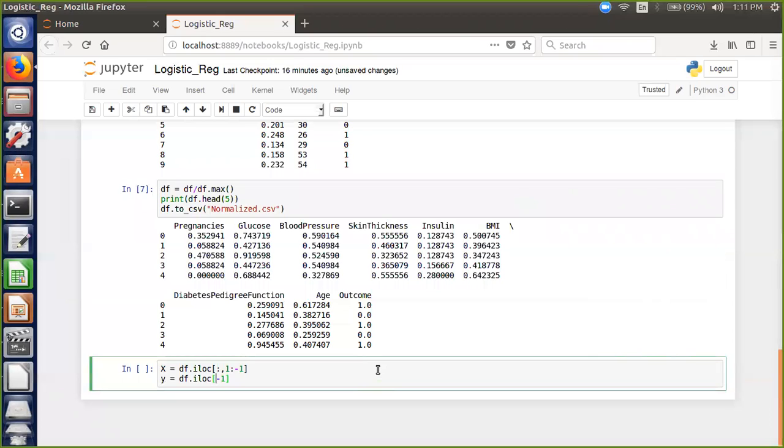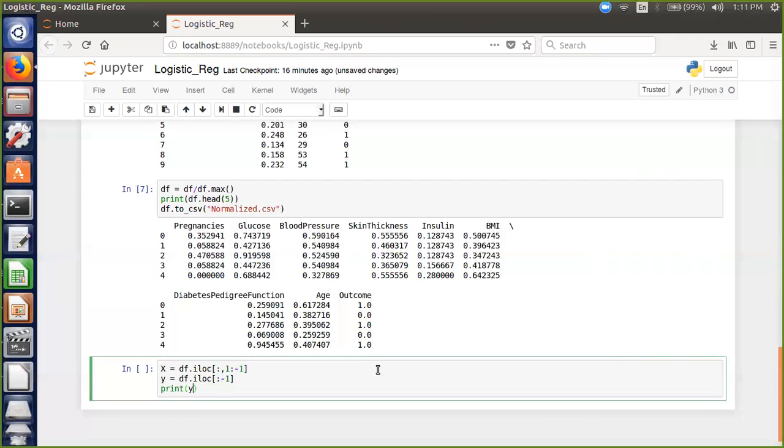You can try to print y dot head. We are missing a comma in the title over here. Yes.